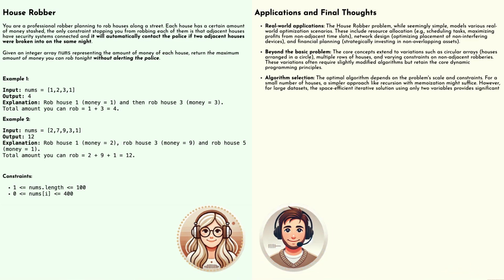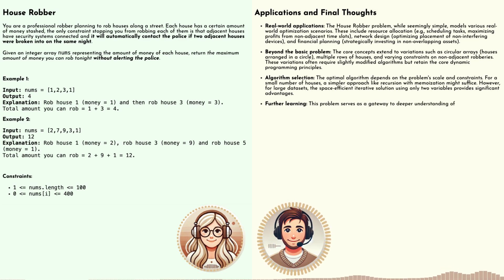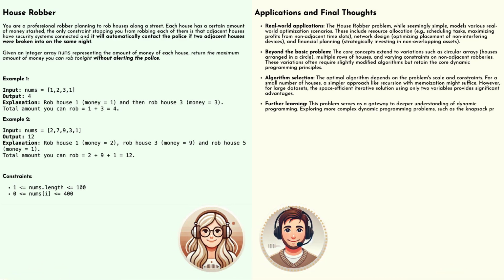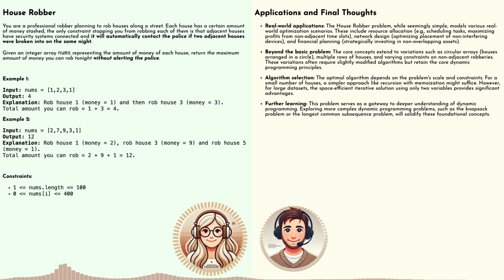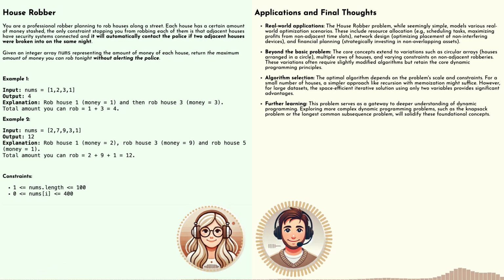I can't wait. Welcome back to AI Codecast for the final part of our deep dive. We made it to part 3 for the house robber problem. It's been quite the journey. It has. So we started with brute force, not a great approach, and then we moved on to recursion, much better, and then finally dynamic programming, the best, with all its clever optimizations.